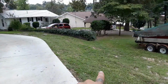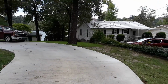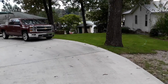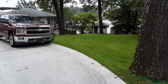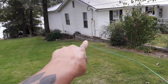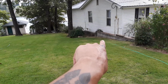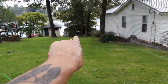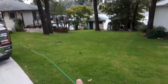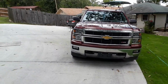So they had all of this new grass laid. It's patchy, but you'll see that it's grown in. So you come all the way down their driveway now. And then look at the grass. All the way to that wall right there is the other side, and this is all theirs. You could never tell before because that wasn't there. I thought it was the neighbors. I had no idea. So all of that to here, up to the deck, to the boathouse.